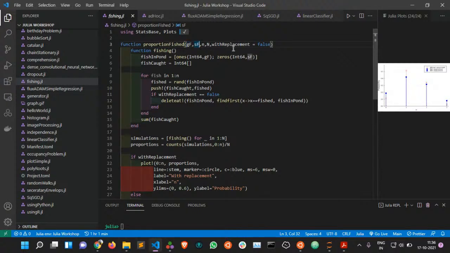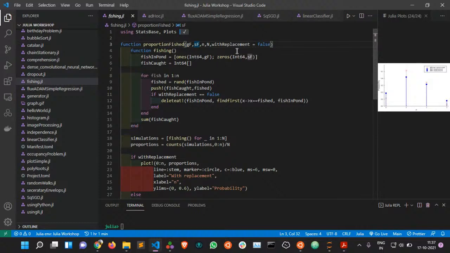The number of goldfish in the pond is GF, the number of silverfish in the pond is SF, the number of fish we catch is n, and the total number of simulation runs is capital N. The policy of whether we throw back or replace the caught fish is with replacement, which is set to false by default.